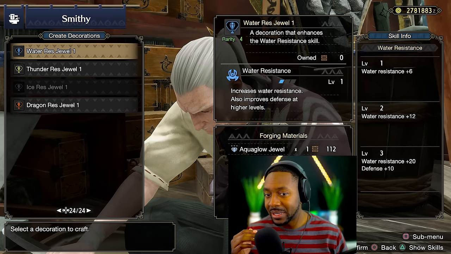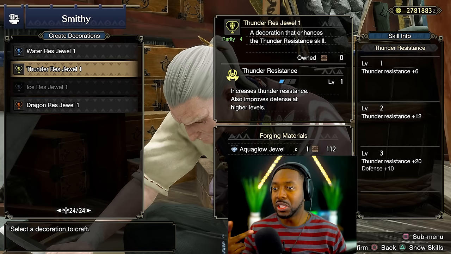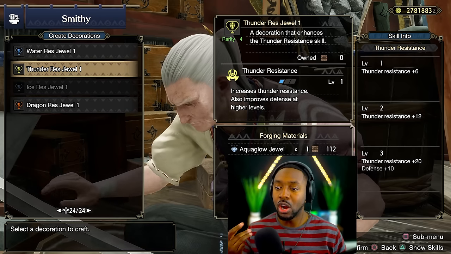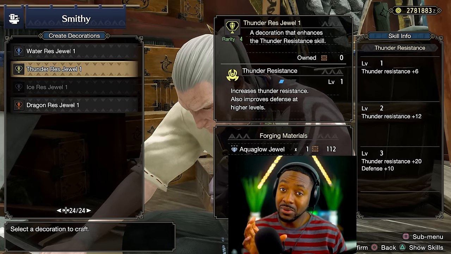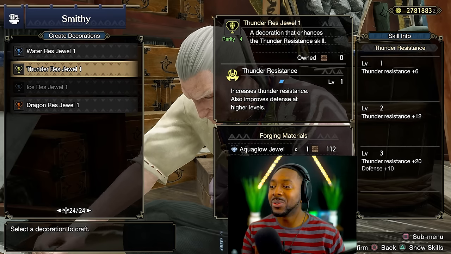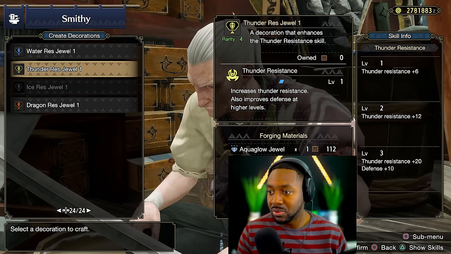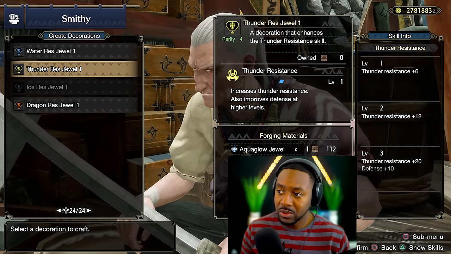So as you start going up, the decorations come in different tiers. 1 star is going to be one of the weaker ones. 2 stars going to be really good. 3 stars going to be real good. But the problem is you're going to have to find an armor piece that has a 3-slot decoration slot available. If not, you're not going to be able to equip the decoration. So with that being said, we'll go through them. Level 1, thunder resistance. What does it do? Increases thunder resistance. Improves defense at a higher level. So this is telling you if you go level 3, you'll get even more.